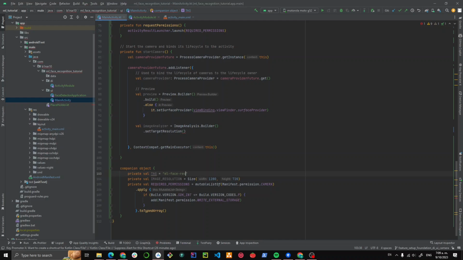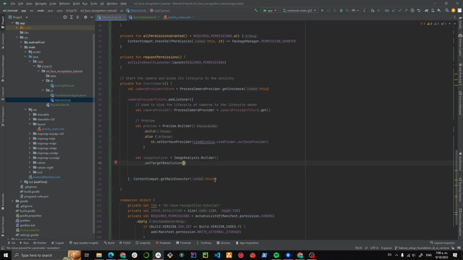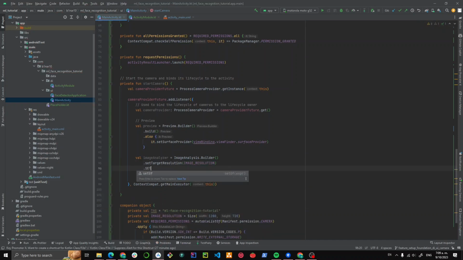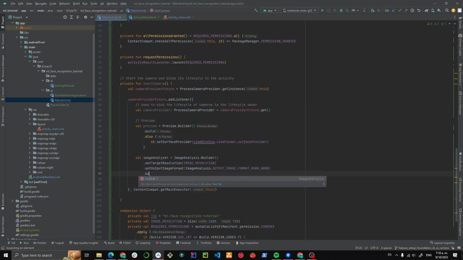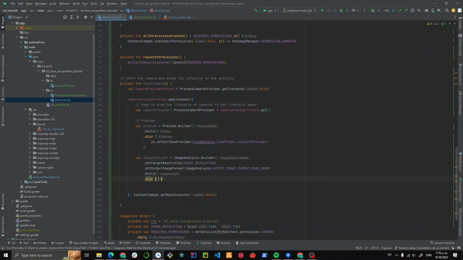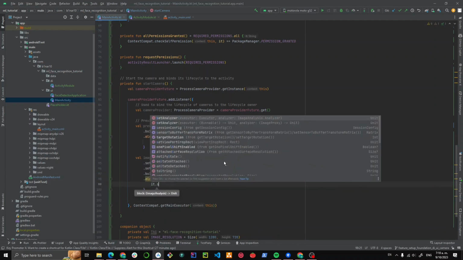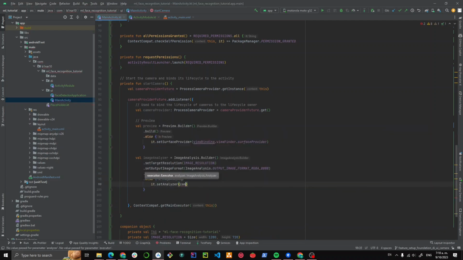Here we are creating other constants required, for example, the image resolution we want for our preview. Cameras can be tricky.